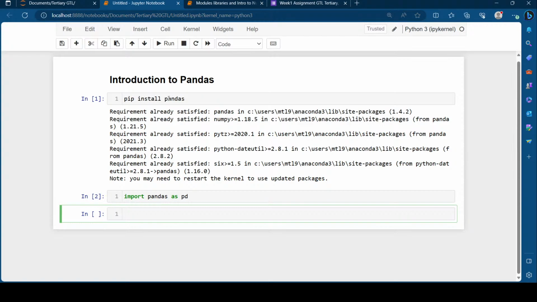So as I said, we are using pandas to work with, if you look at the description, analyzing tabular data with Python and pandas. We are doing it in Python with the library called pandas. If we are talking about tabular data, we are talking about just take your normal Excel sheet that you have.